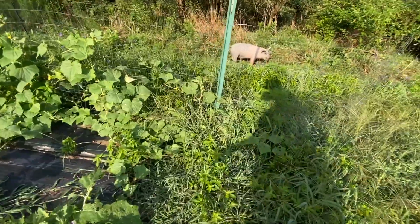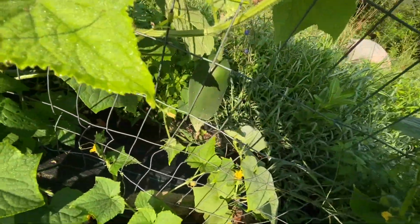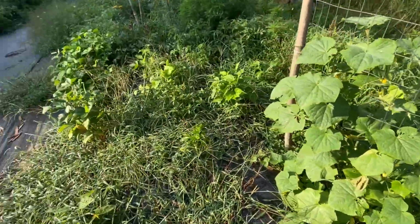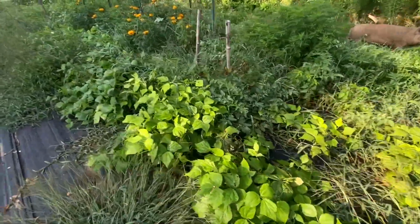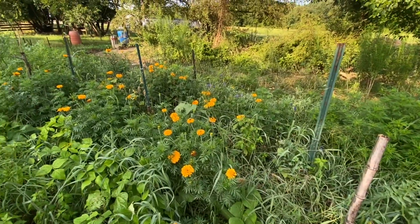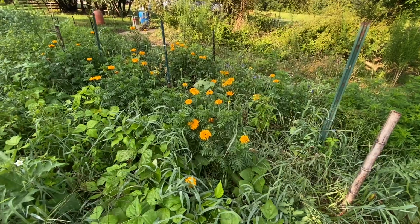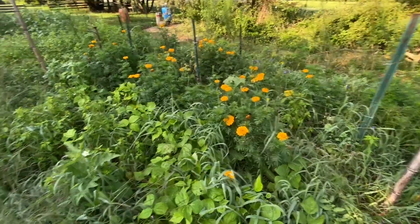Here's one of our more recently planted cucumbers. And we're doing decently with those. We got cucumber on the vine. As I dig, I'm sure I'd find more. And some more weeds, some beans, volunteer Roma tomatoes. And here's the well-intended marigolds that shaded out my entire cucumber patch. We're going to use them for my wife's bouquets. They look good from afar, but they are far from good. Got some bug damage on them. They're supposed to repel the bugs.